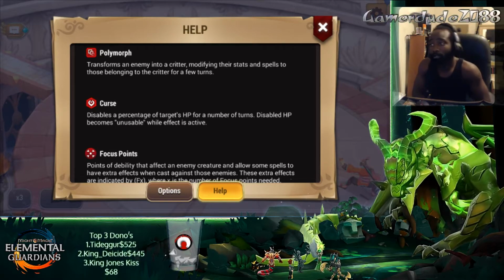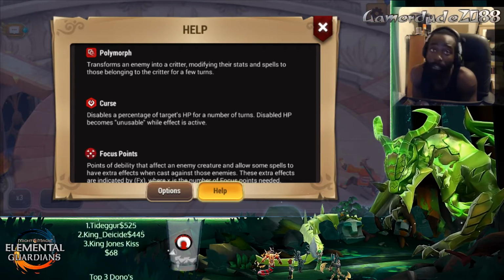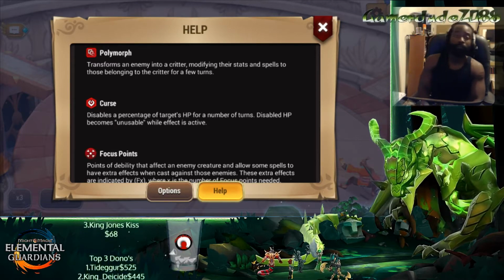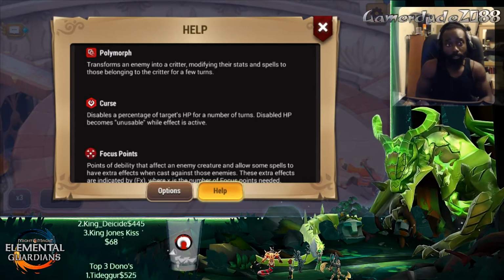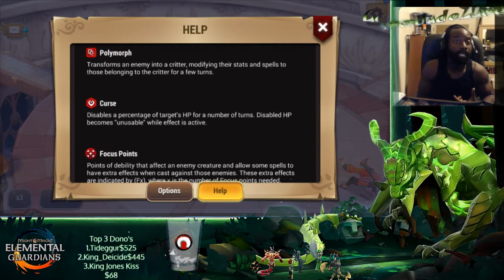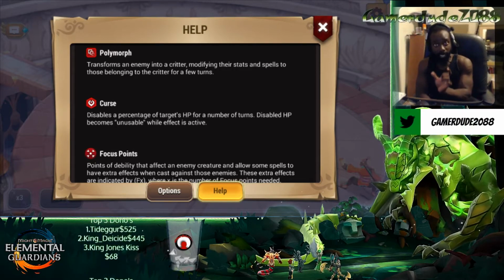Alright, so Curse says here, disables a percentage of target's HP for a number of turns. Disabled HP becomes unusable while effect is active. So once you curse a unit, let's just say, for instance, the Fire Necro, he has a curse ability that disables 20% of the HP. Once that HP is being disabled, they pretty much take that as damage.